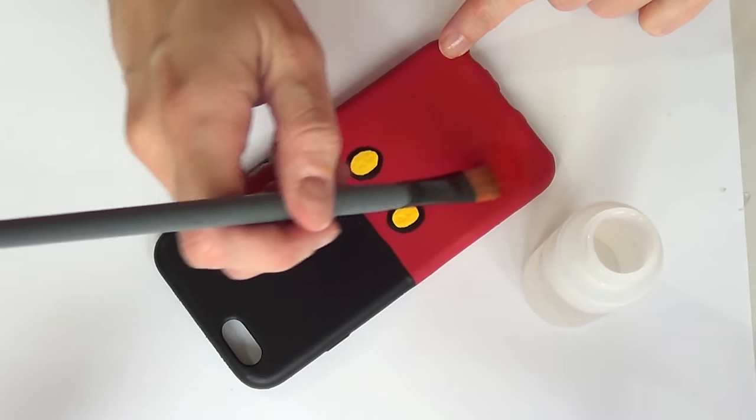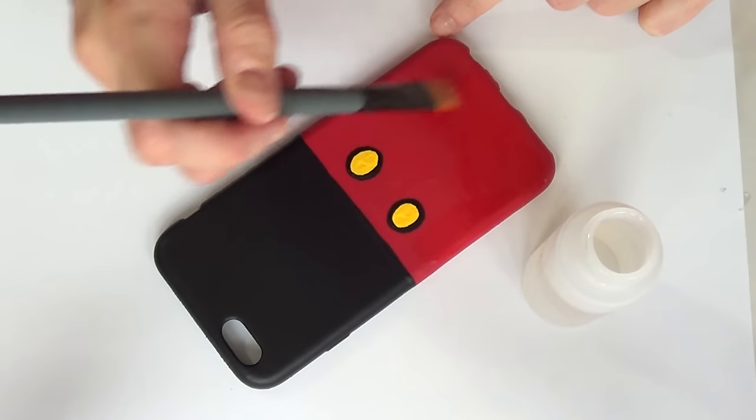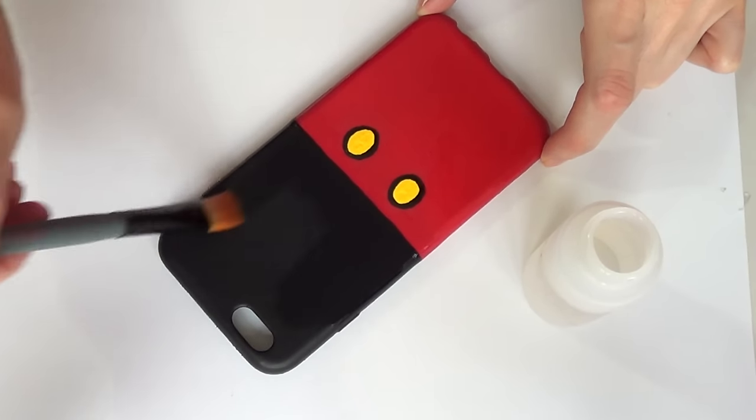Then I went with my clear finish again — the same one I'd tried with the Sharpie version — and this time it worked. I tend to use a spray sealer for this kind of project, but sometimes it's too annoying because it stinks and you have to work outside, so sometimes I prefer this brush-on method.